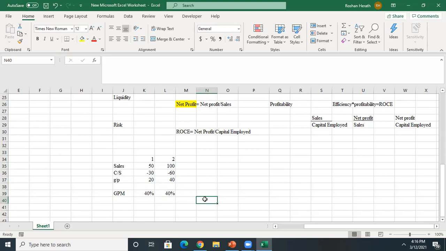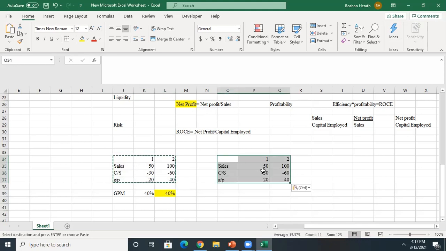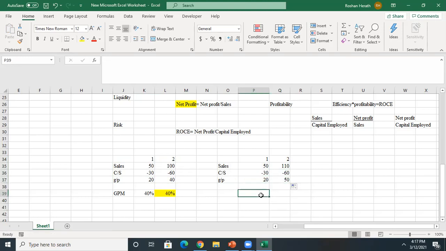So therefore, yes, as most of you have highlighted, by increasing the sales units, you cannot impact the gross profit margin. If you are to do so, you might need to increase the sales price. If we increase the sales price, that can be done. Let's say we sell one unit at 50 and the other at 60. Then we can increase our profit.